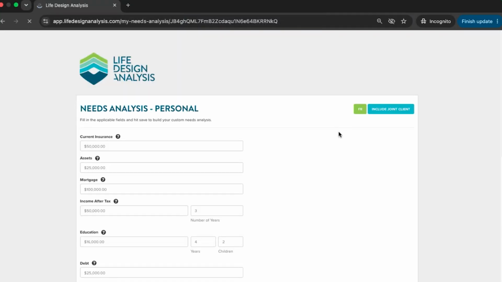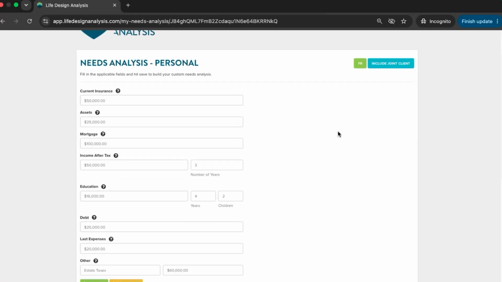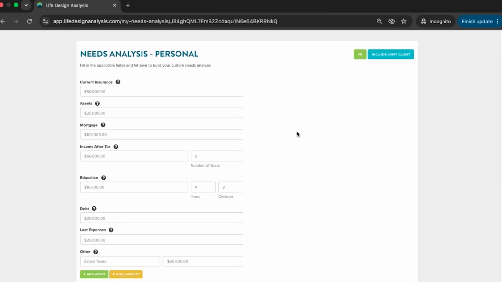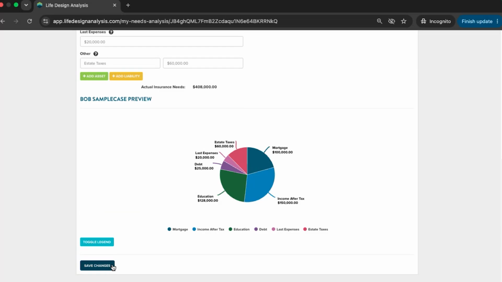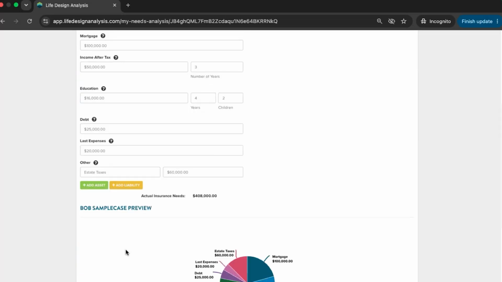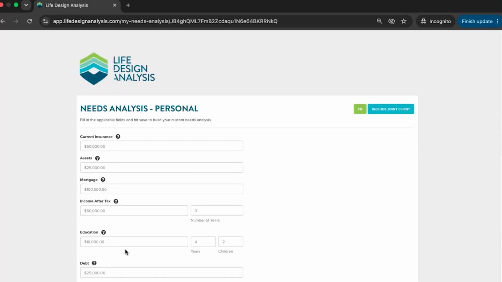Okay. So here's what the client would see. Now, if values are filled in, this will come through on the client's end. I usually recommend this for things like last expense, where the client maybe doesn't know what to put into that area, or like education amounts for tuition. If you have a general idea by having that discussion, or if you talk to them about anything like amounts, you can of course pre-fill it in, but they can fill in the rest. And when they click the save button at the bottom here, this will lock in those changes and update it on the needs analysis within your account.